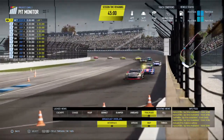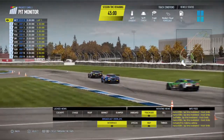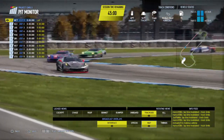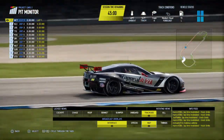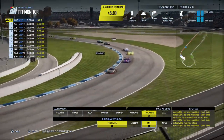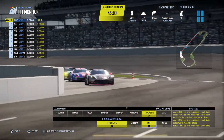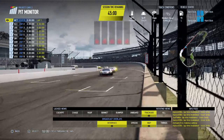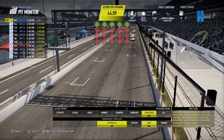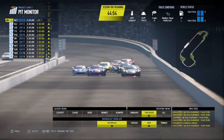Up onto that banking. All right, we're about to get going. Round 4 of the Flux Sports Car Championship, Season 5 at the Indianapolis Motor Speedway. The GTE class just about set to go. McToasty going to be bringing them off. They're starting to close in now. And this ought to be a good one here. Proud to have one career win on this course in sports cars, and they are off.